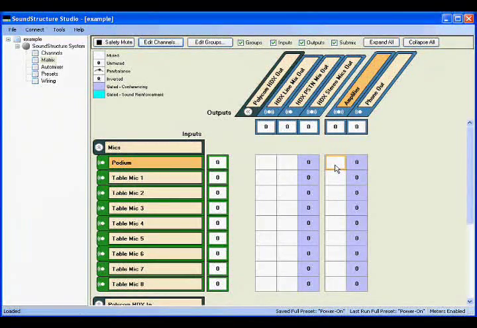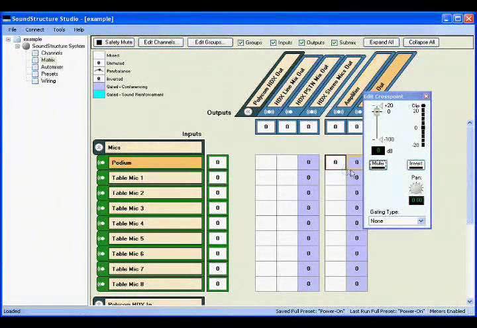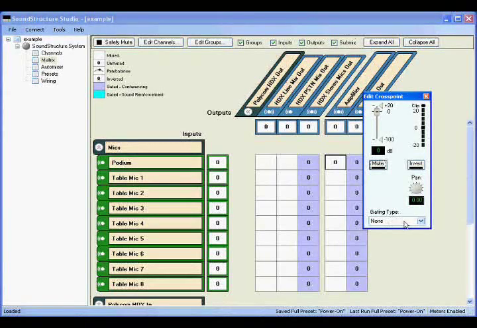First, we need to unmute the Podium microphone to the amplifier. By unmuting, we will have the ungated version of the microphone, or in other words, a version of the signal that does not include the automatic microphone mixer. Recall from an earlier example that the white cross points mean that the ungated version of the signal is used. In other words, the signal is not running through an automatic microphone mixer.